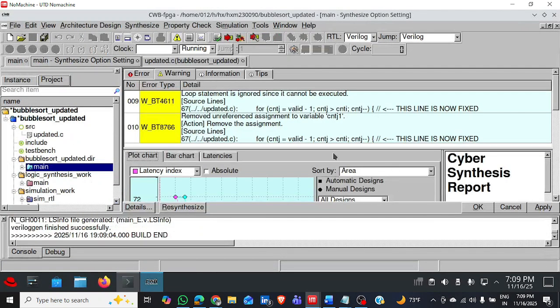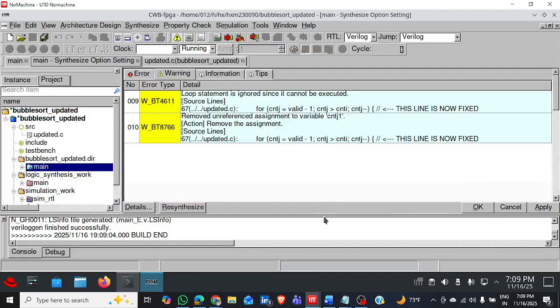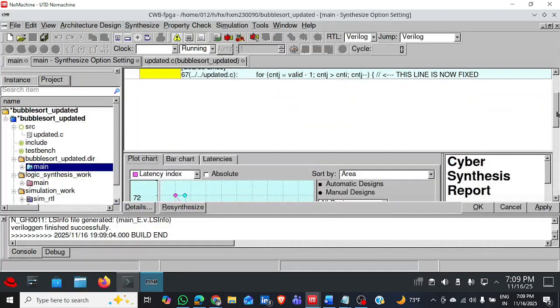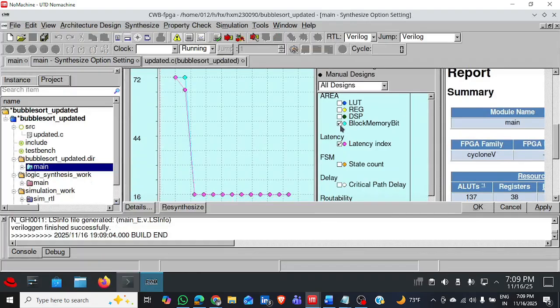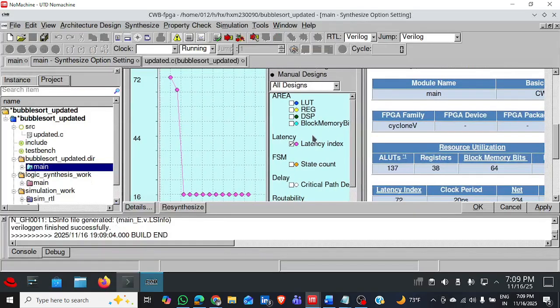Synthesize window. We're not going to look at the block number. I've just unchecked the option.